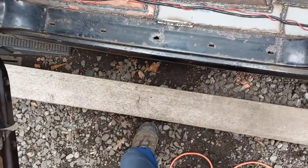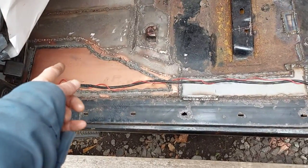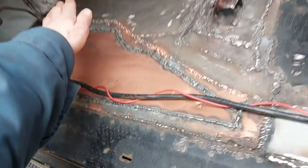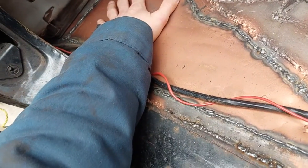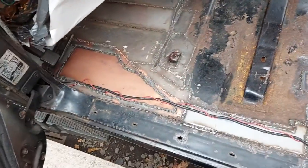But yeah, both sides, I had to do both of those, and I also had to cut that open again because I forgot to paint the inside. Well, actually, no, that's not the story. The story is that I didn't know about weld-through primer, and this area on the driver's side and the passenger side of the car is double boxed, right? So right up until about here, there's a cavity under here, but there's not a cavity over here, which makes this a lot easier. I'm just gonna be able to finish the bottom of that with paint very easily. But with that, I had to cut it open and spray it in there and seal it back up again.